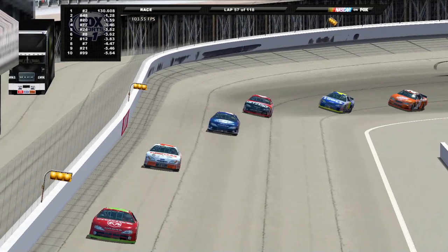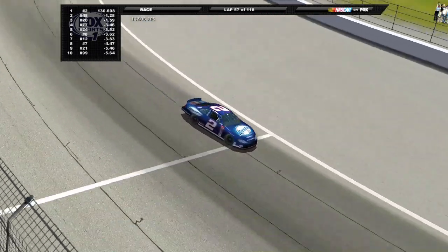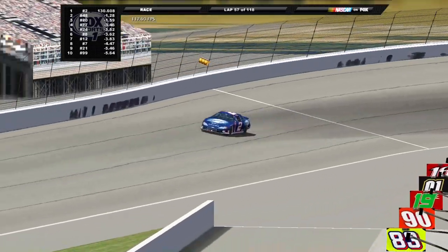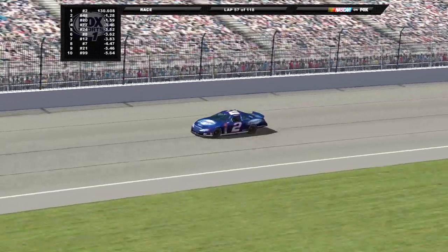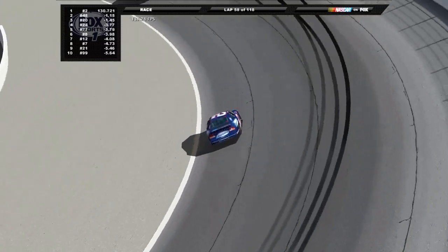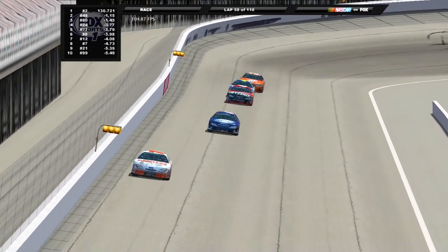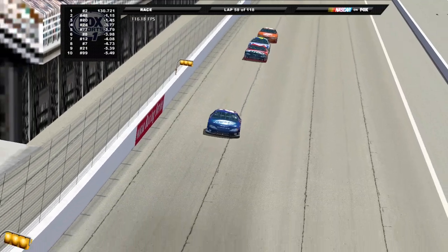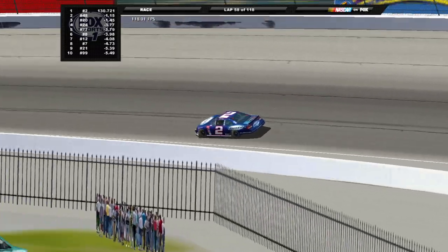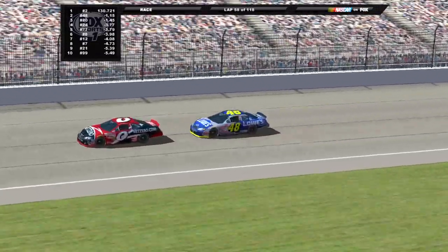As Rusty Wallace continues to just dominate here at Rockingham. Oh my goodness, this is very dominant. I mean, I've seen more dominant things, like Darrell Waltrip lapping the entire field at that one race. But wow, I wasn't expecting this. Rusty Wallace woke up and chose violence, but hasn't done anything too violent yet. But he did wake up and choose to kick the field's rear ends today. I mean, what else can we say about him? He's just having a really good day today.